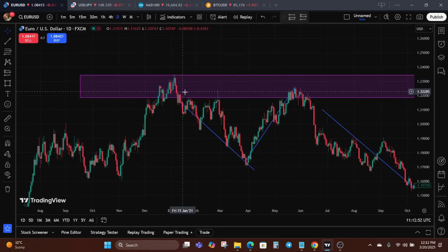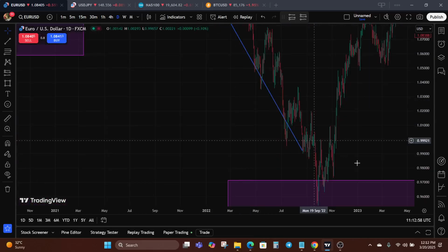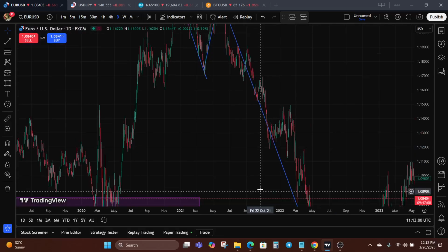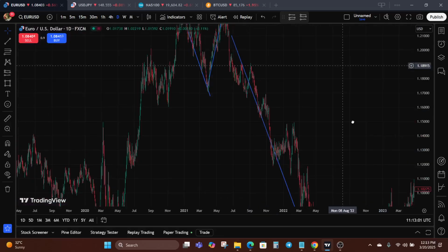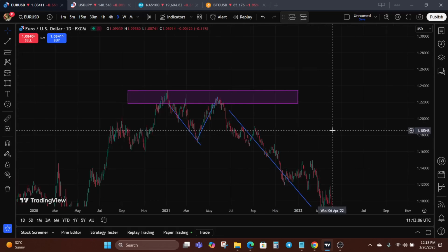You can see here we actually had a double top. It could be a double top, it could be a double bottom, but the double bottom is going to be for a buy, right? Double bottom is going to be for a demand zone. All right, this one is a double top for a supply zone. Okay, so make sure you just get a confirmation before entering your trade.